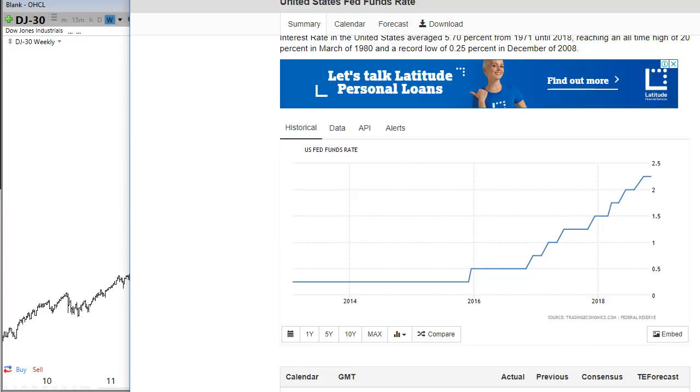Look at this here. Remember I said before, Ray Dalio says if you look at the interest rate rise, when they start to really raise it up a lot compared to the history, then that's when we're about 5 months out from the top of the market. Makes sense? So as you can see, look at this here. We went through 2016.